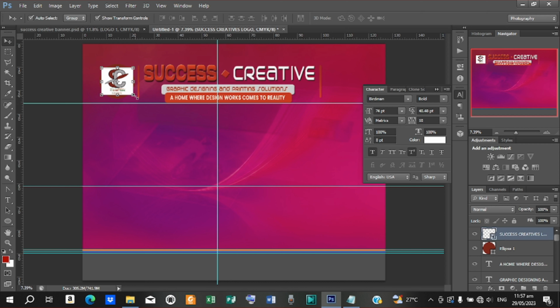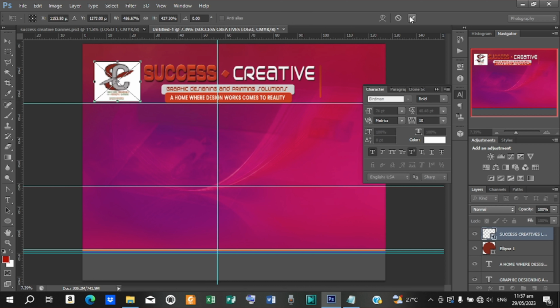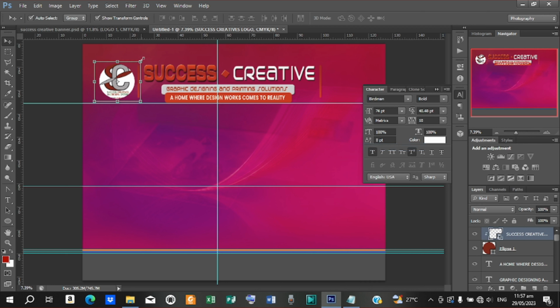Okay, let's open this up. Right click on that and let's select create clipping mask. Now let's close this down a little bit.